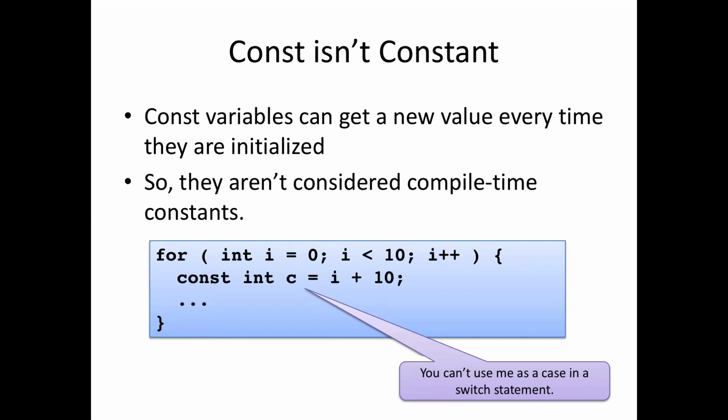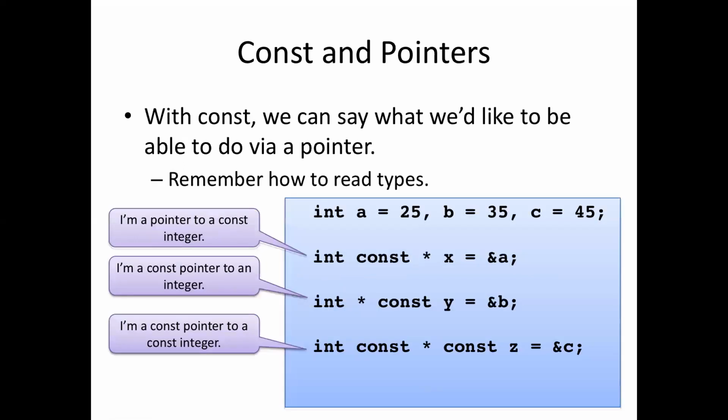How is const useful? Well, it's useful when you use it in the context of pointers. Really it's useful when you pass pointers to a function or when you return pointers from a function. We'll get to that in just a moment, but first let's show how it works when you use it with pointers. So here I'm making 3 different integer variables, and I'm making 3 different pointers that point to each of them. X points to A, Y points to B, and Z is going to point to C. But I snuck in the word const here in these variable declarations.